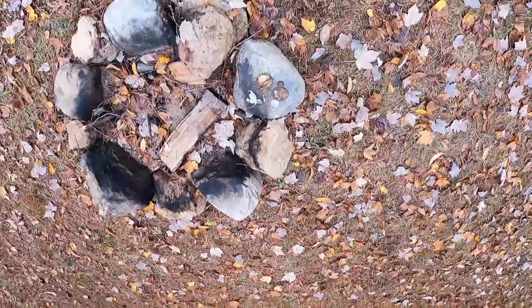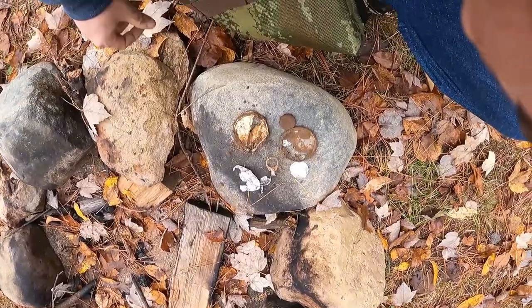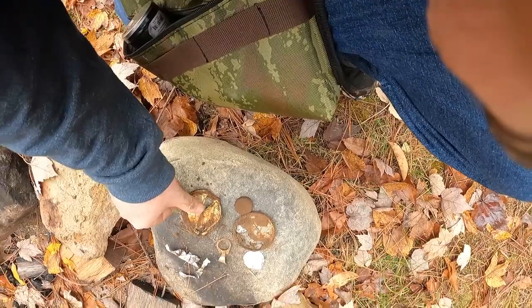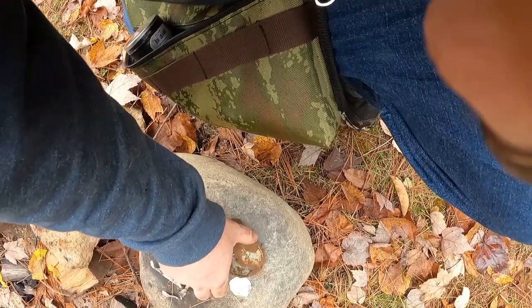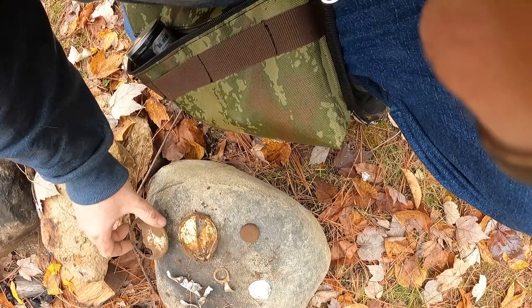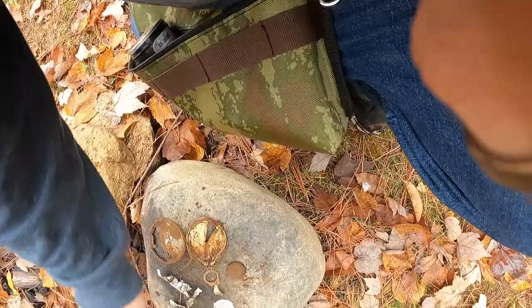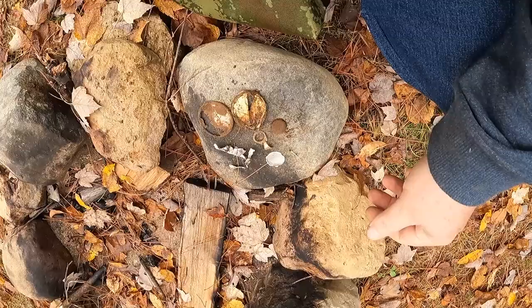Welcome everyone to the finale of trash or treasure empty campsite edition. We have down here on the rock all of our findings — didn't find too much else. Cigarette foil wrapper, old pull tab, old red white and blue beer can top with the pull can top, another can top probably another pull tab beer can, old bottle cap, and a more recent seal from a juice or plastic beverage container.